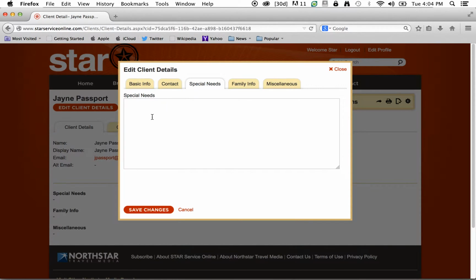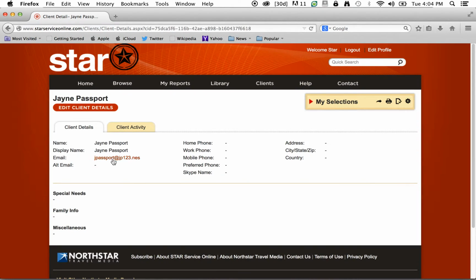You can put any of her additional special needs, say if she travels with family and one of her family has any kind of special needs, if we need wheelchair access, if we need something that's kid-friendly, we can put all that info in here. If we want family info, so who is her husband, her children, her extended family, if they go on large family vacations, any other miscellaneous information that you would like to keep or store about this client, you can keep right there. And it will display anything that you put in those additional details. Special needs, family info, miscellaneous will display down here. As you can see, I have none of that information imported in for Miss Jane Passport. Again, all of the information would display here.